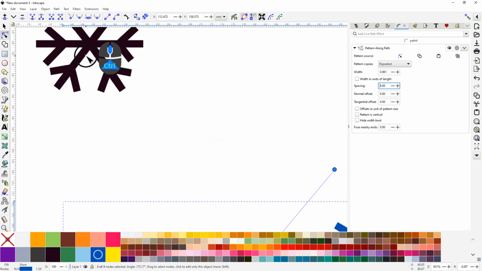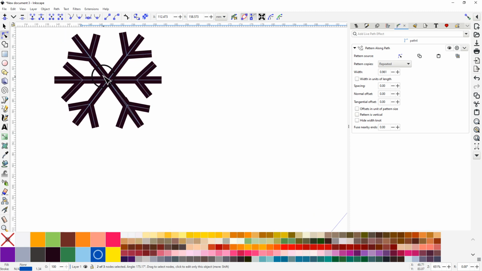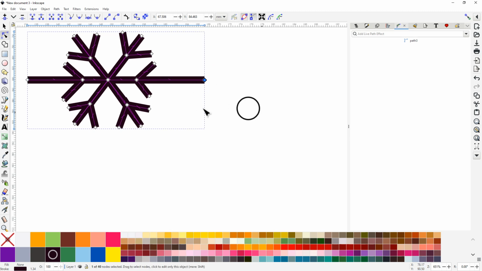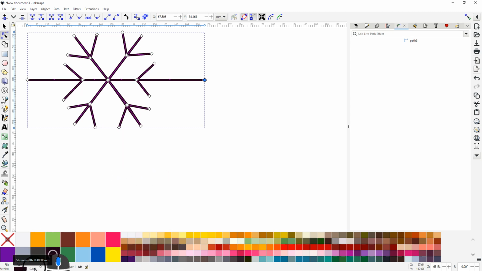But if you so desire and you wanted more spacing, then what you can do is drag this node further out and drag that node further out. Also, as we saw, there were nodes not lining up properly.